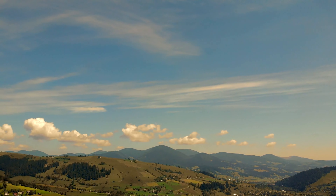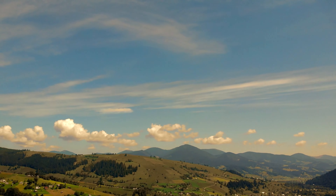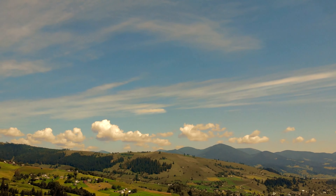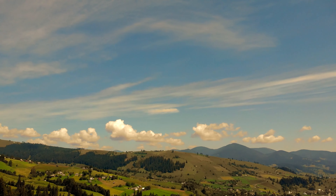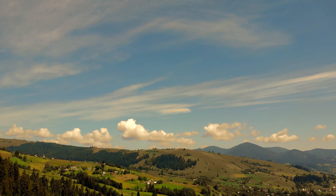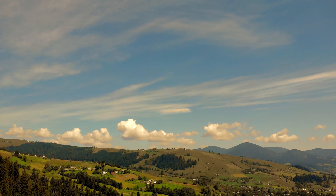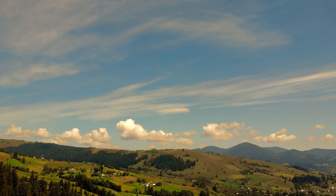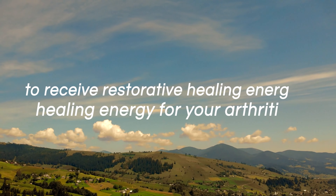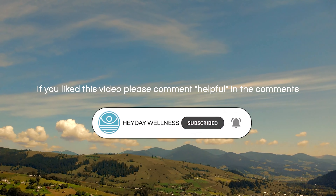Take a few more deep, soothing breaths in this healing pool. When you're ready, release your visualization and come back to the room you're in. You can wiggle your fingers and toes and flutter your eyes open whenever you're ready. Check in with yourself and notice how you're feeling. Come back to this meditation as often as you'd like to receive restorative, healing energy for your arthritis. Have a wonderful day and see you again soon.